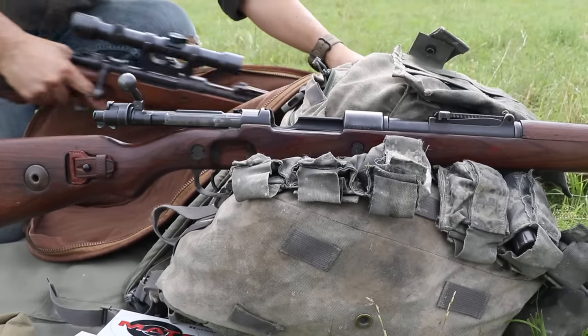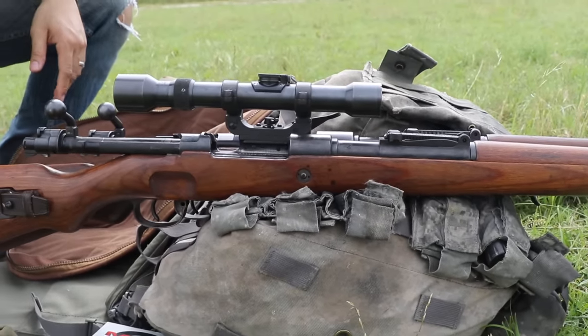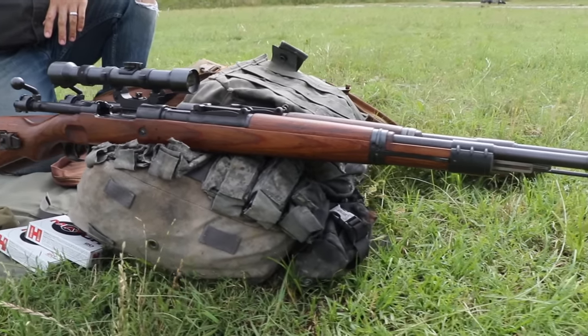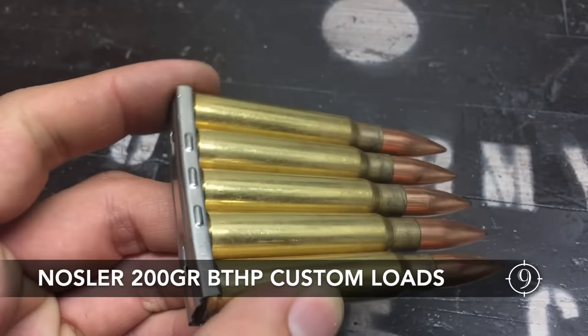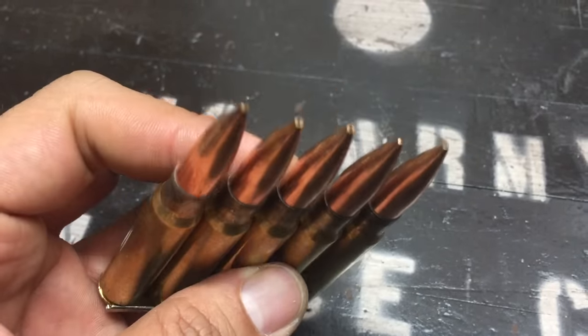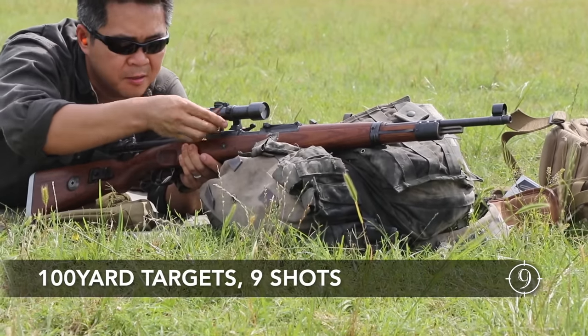And it returned with a full sniper conversion. We now have a rifle that would give us a very good idea of what a German sniper would have been freshly issued to march off to the Eastern Front with. We loaded up some 200 grain boattail hollow point projectiles to meet the 2,550 feet per second mark and set off to see what this rifle could do at 100 yards.